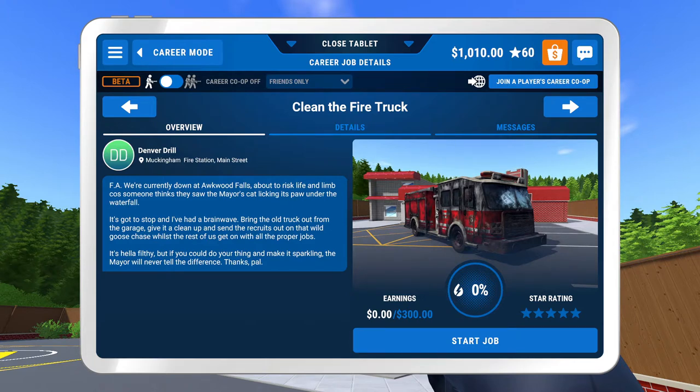FA, we're currently down at Arkwood Falls, about to risk life and limb, but someone thinks they saw the mayor's cat licking its paw under the waterfall. It's got to stop, and I've had a brainwave. Bring the old truck out from the garage, give it a clean up, and send the recruits out on that wild goose chase, whilst the rest of us get on with all the proper jobs. It's hella filthy, but if you could do your thing and make it sparkling, the mayor will never tell the difference. Thanks, pal.